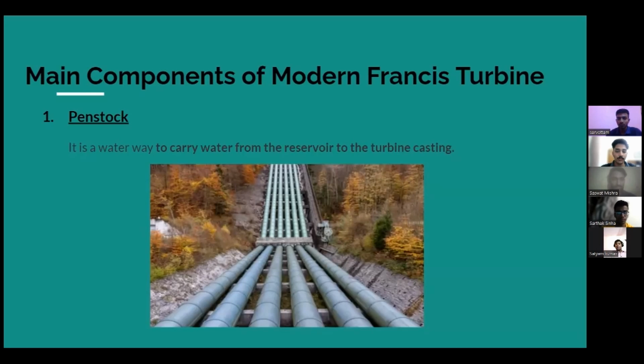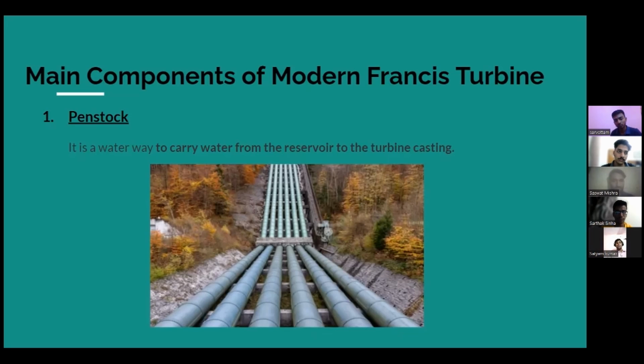The main components of a modern Francis turbine. First one is the penstock. The penstock is used to drain the water from the source to the hydro turbine in the powerhouse. Penstock diameters are between 1 and 10 mm. The speeds of different turbine units range from 17 to 1000 rpm. A wicket gate around the outside of the turbine's rotating runner controls the rate of water flow through the turbine for different power production rates.